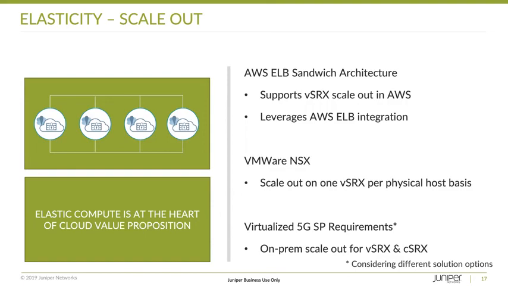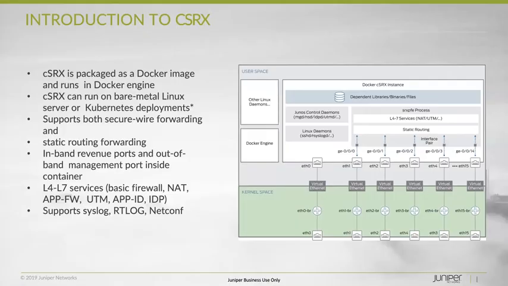I think this is well known, but what is also good to know is the CSRX, which has been around for at least five or six years, I think even more. We were maybe a little too early to the market, but this is getting more and more attention now with some projects. The reason is that this addresses an even more granular level than the VSRX. We do it even at the container level, because this is packaged in a Docker image, so it fits very much into the Kubernetes environment.